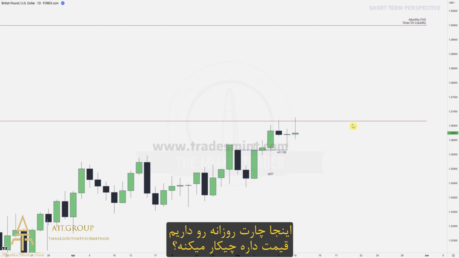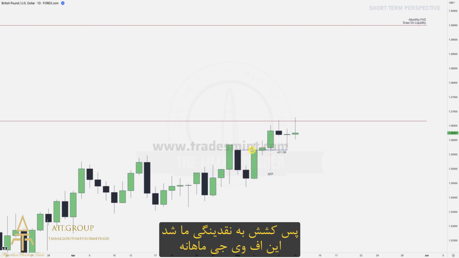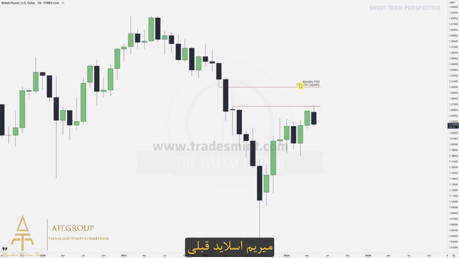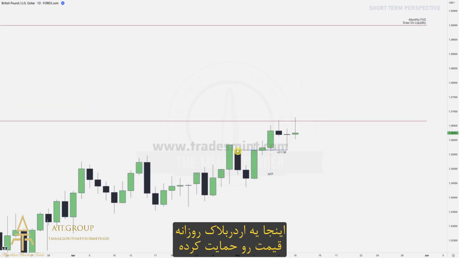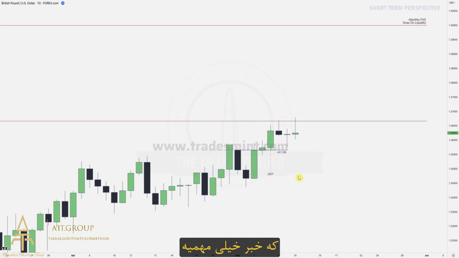We've got that daily chart right now, and what is price action doing? We're supporting over here, right? And then NFP release is on this day. So our drawn liquidity is that monthly fair value gap, remember? So go back one more slide. We are aiming for this monthly fair value gap. There is a daily order block supporting price prior to that NFP release, right? That high impact news release.